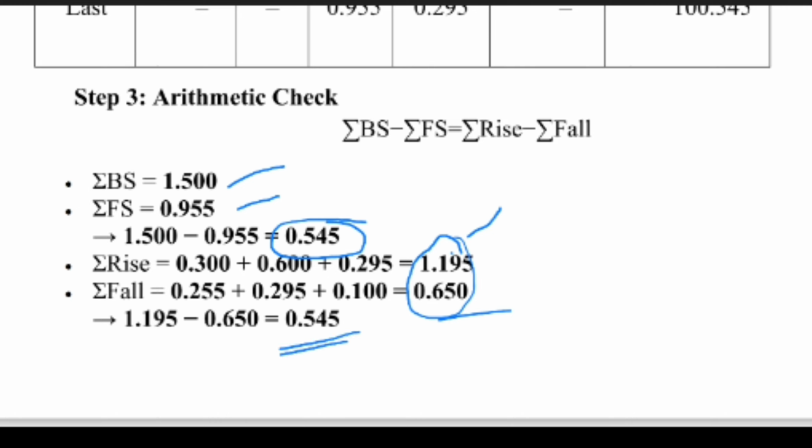These two values should be same, this reading should be same. Arithmetic check, if you go 54, you got this also, this difference also 54 you got. If you got the same difference in the arithmetic check, whatever problem you have done, that is correct. There only you can identify.